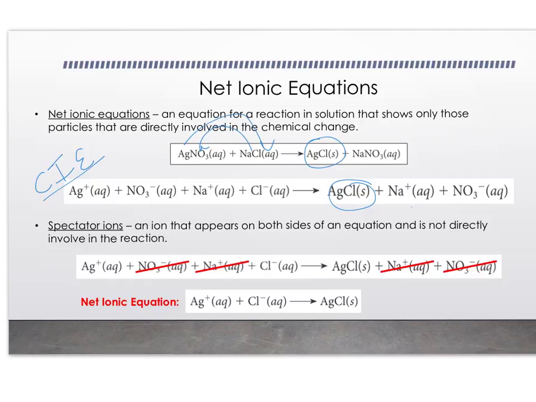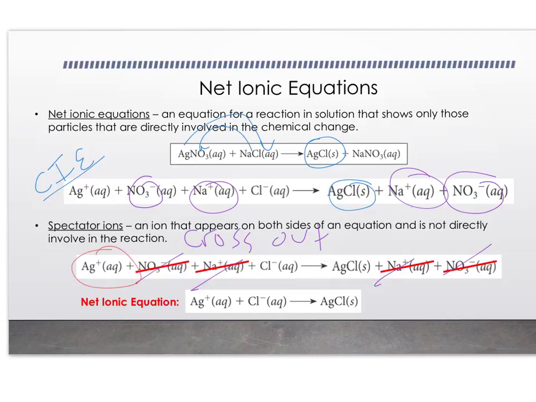So I look through this and I see that I have a nitrate ion on the left and a nitrate ion on the right. I also have sodium on the left and sodium on the right. So those are going to be your spectator ions because they are not involved in that chemical change. So what we do is we cross out any spectator ion. That is why the NO3 and the Na's are all going to be crossed out. The only thing that we're left with is our silver plus the chloride ion, which is going to yield silver chloride. And this we just carry down, and that's going to form our net ionic equation.